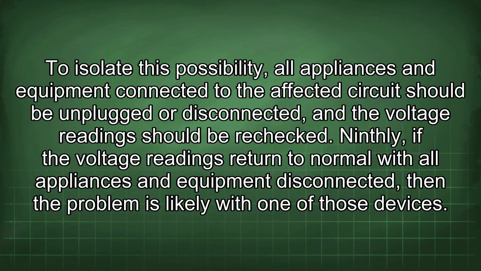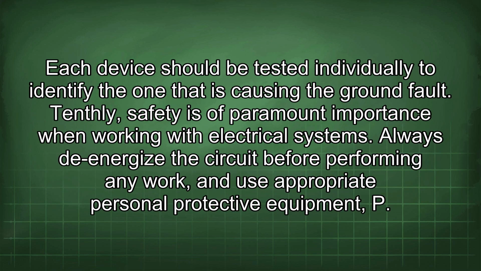Ninthly, if the voltage readings return to normal with all appliances and equipment disconnected, then the problem is likely with one of those devices. Each device should be tested individually to identify the one that is causing the ground fault. Tenthly, safety is of paramount importance when working with electrical systems.